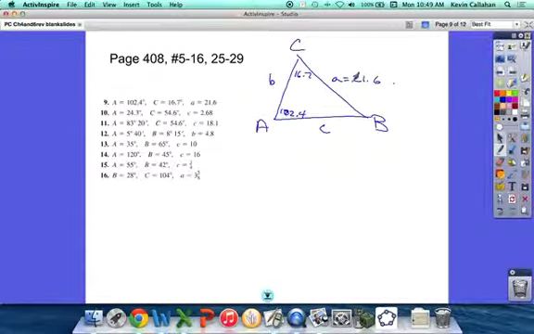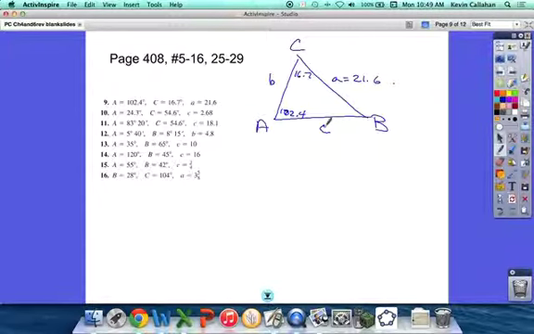Remember, for the law of sines, we need to have one side and opposite angle that we know them both. And we don't have that. No, actually, we do have that, right? We know both of these. So in the law of sines, on one side, we'd be using the A over the sine of A. And on the other, you're going to have to do C over the sine of C and solve for the C.